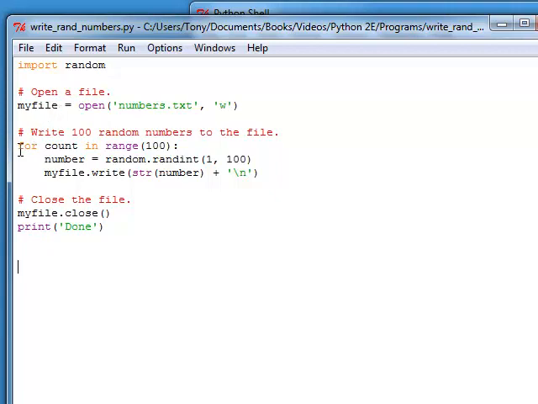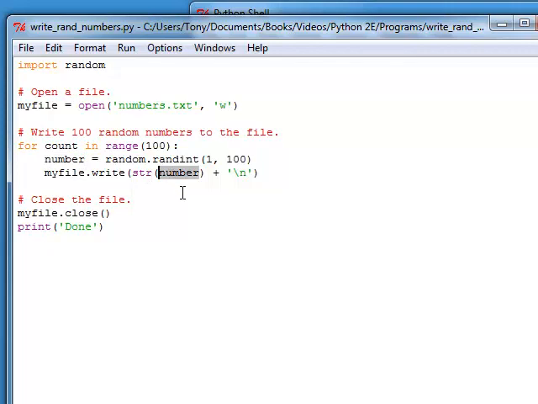And then here's the for loop that iterates 100 times, for count in range 100. So that construction simply causes the loop to execute 100 times, and then during each iteration, here in this statement, we generate a random number in the range of 1 to 100, and we assign that to the number variable, and then here we write the number variable to the file.